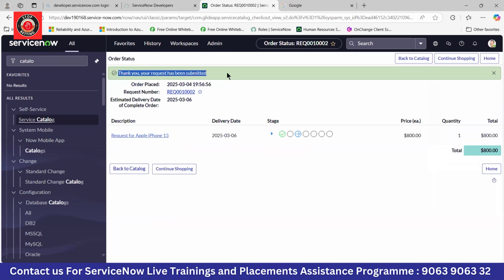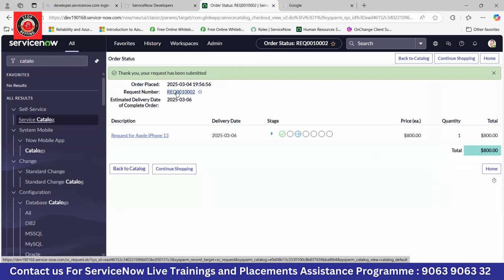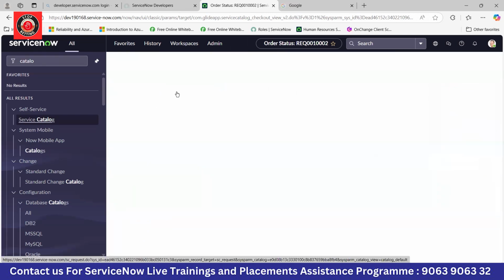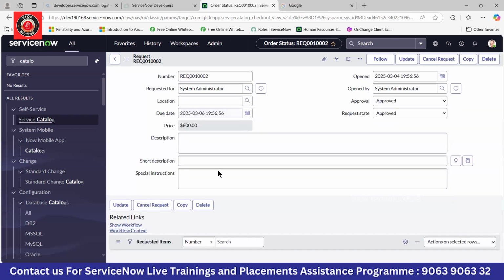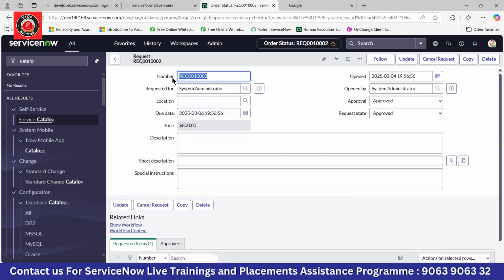See, order placed. Thank you. Your request has been submitted. This is the request number where I can track it. If I click on it now, it will move to one of the forms. You just see here. What is the request number?